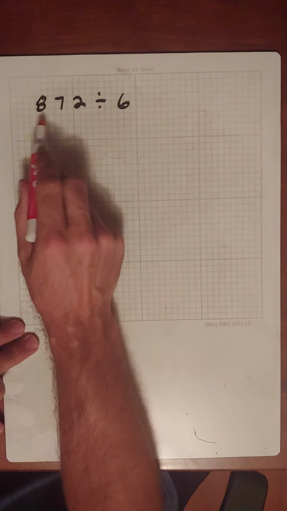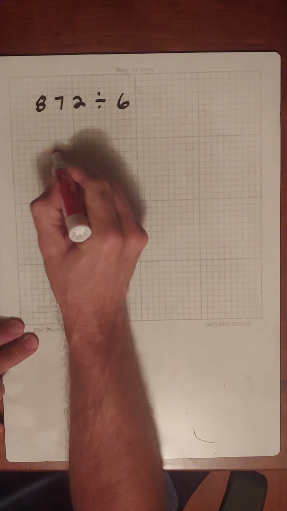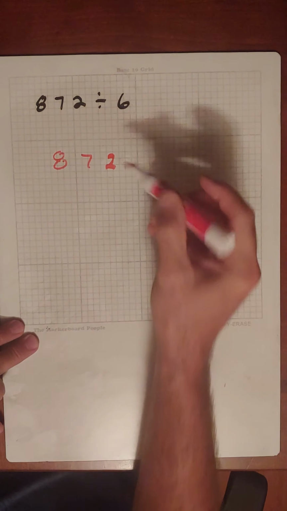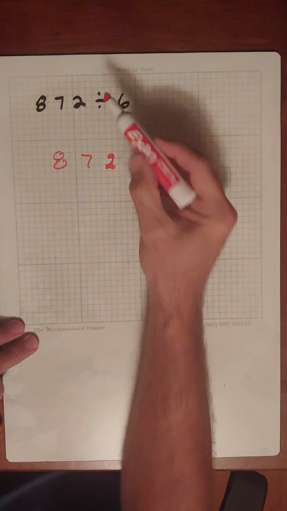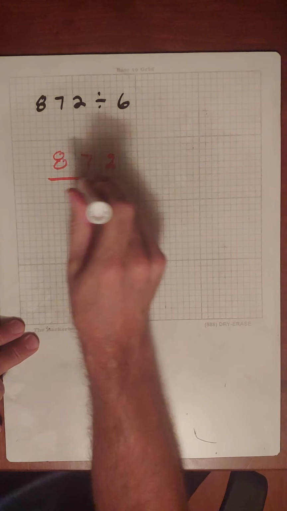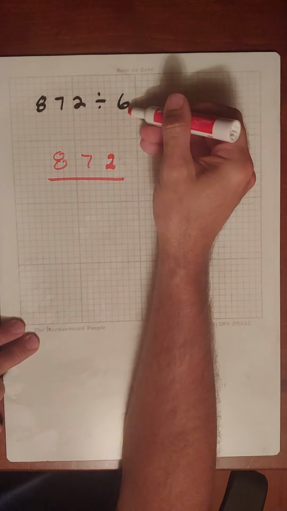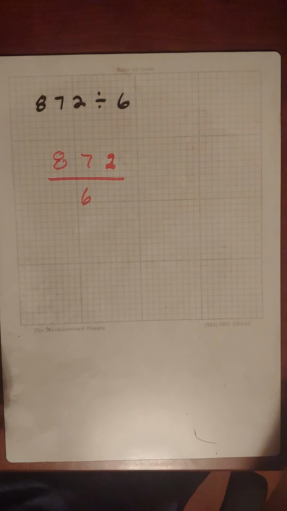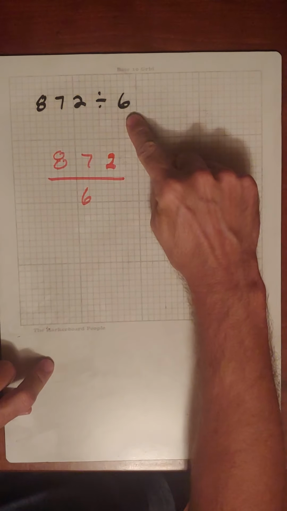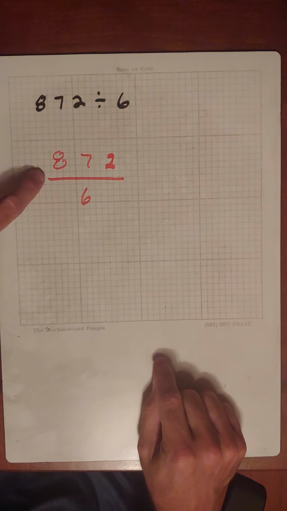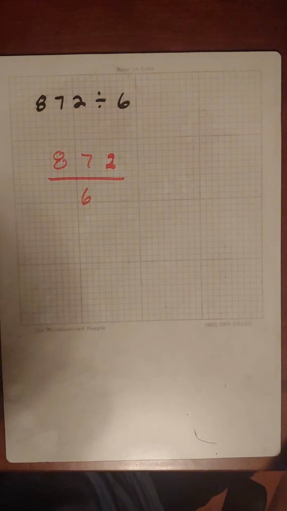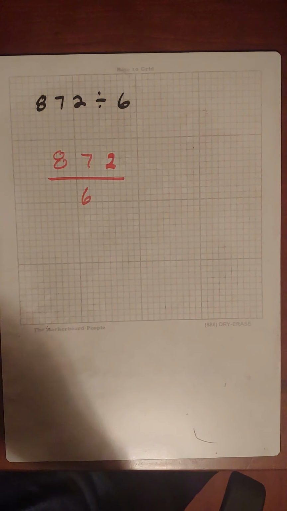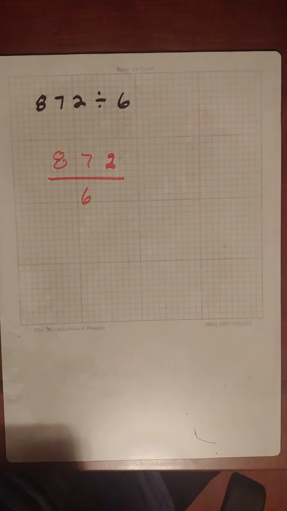So I read this as 872. So I write that as 872, and then that symbol is divided by, so I write in my divided by symbol, and that number is 6. So there we go. I have 872 divided by 6, and this is 872 divided by 6. So that's the first thing that I like, is that it no longer caused an issue with how do you write it. Kids didn't have to remember inside, outside, any of that junk. They just rewrote it. Okay.